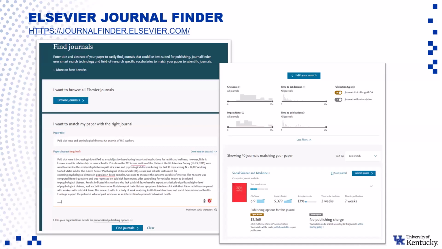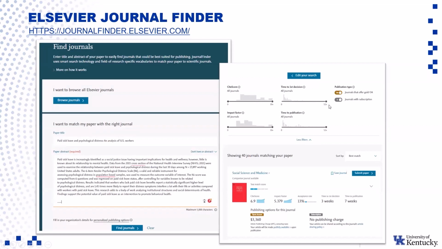The Journal Finder uses smart search technology and field of research specific vocabularies to match your paper to a scientific journal. There are a lot of really cool things that you can do when you get your Find Journals list.